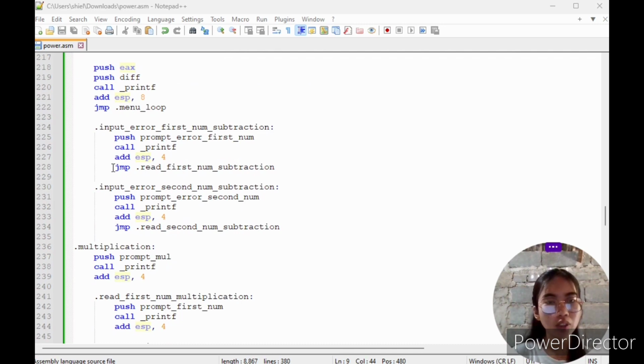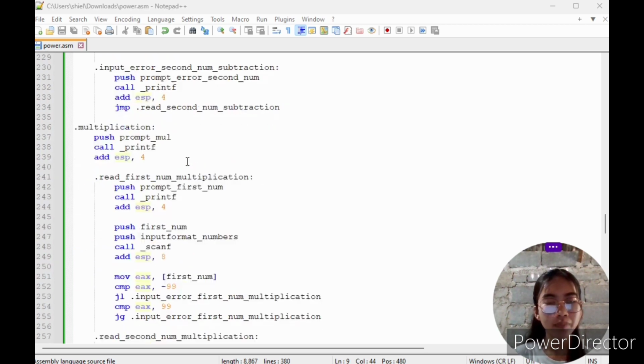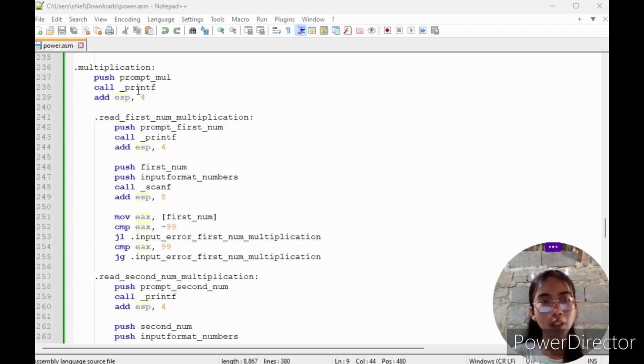In this section, it prints an error message when the user doesn't enter a number between -99 and 99. In this multiplication area, once it is called, it displays an operation label, which is multiplication.